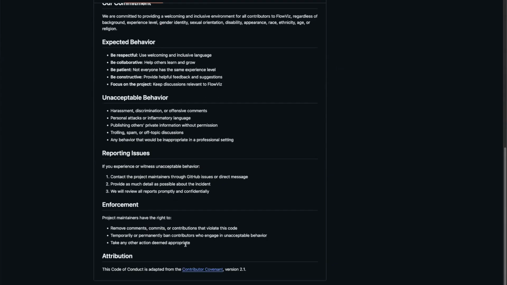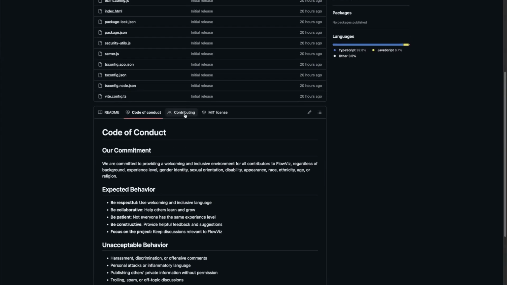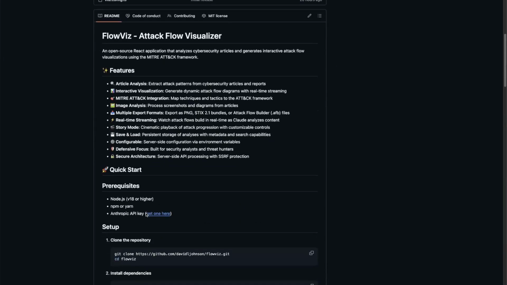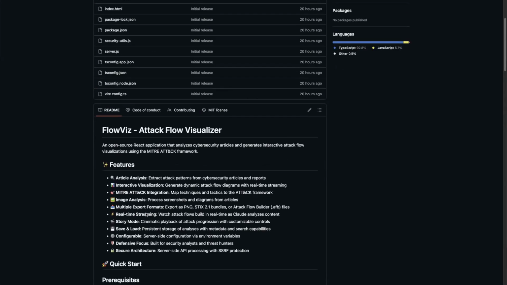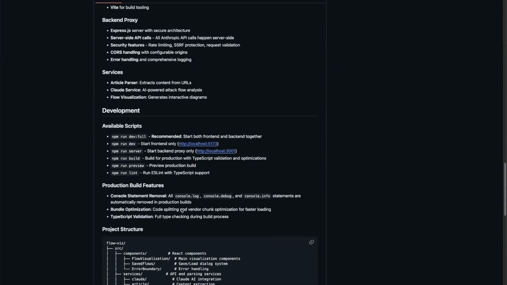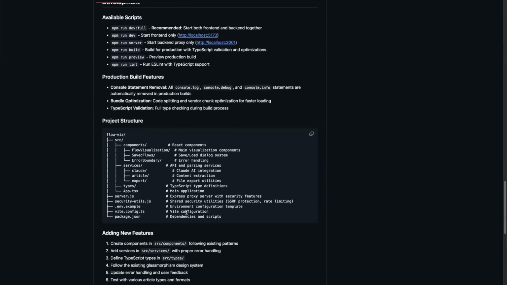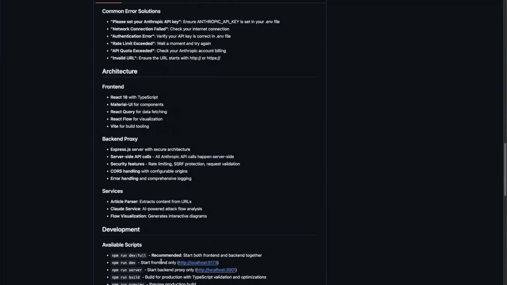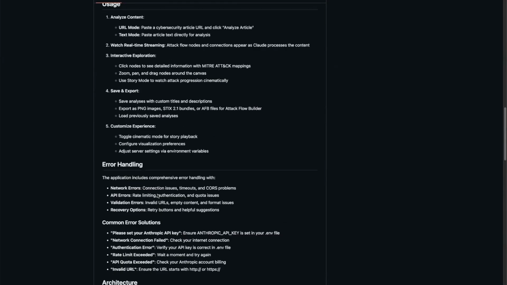There's a code of conduct, so we don't have people making other people feel bad. But yeah, if you go to the GitHub repo, it should have pretty good instructions. I guess I need to clean up the project structure a little bit too, because I think I added quite a bit since I made that. But the instructions for actually running it are still true.